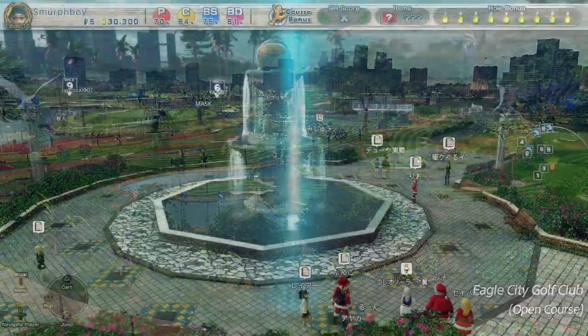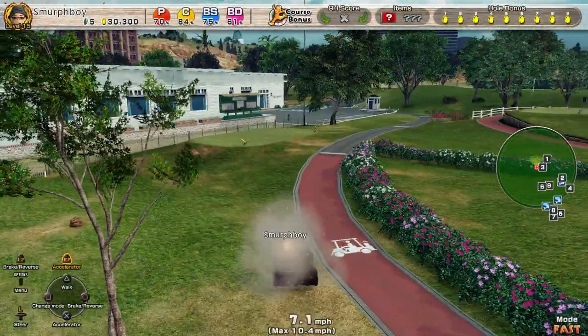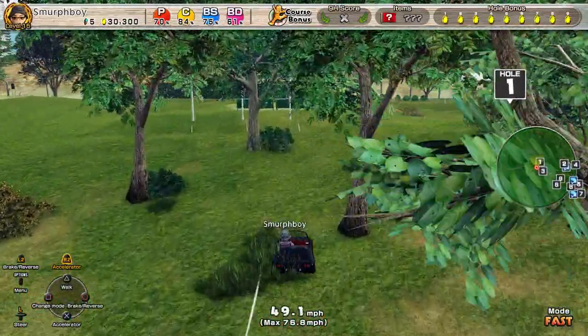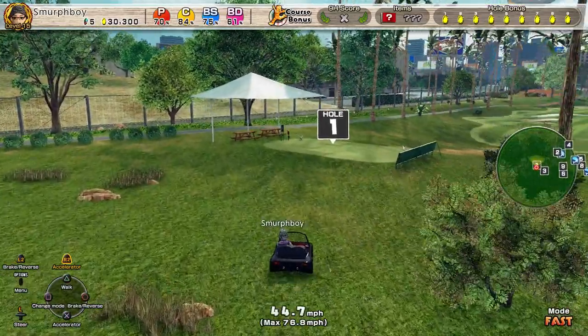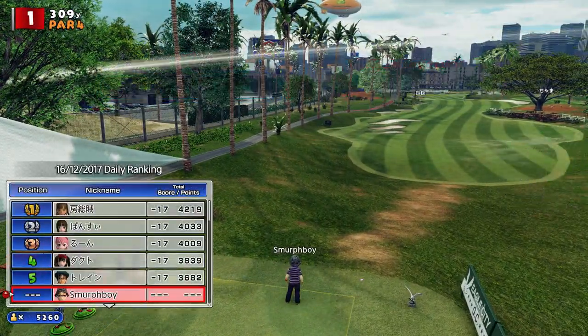We're going to play Eagle City, the Outward Nine, in the open online mode. It's the course bonus today. And also, I want to power up my clubs a bit, so I'm looking to get some gems and what have you to sort out my custom clubs.